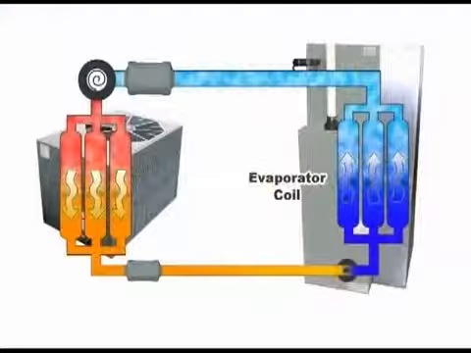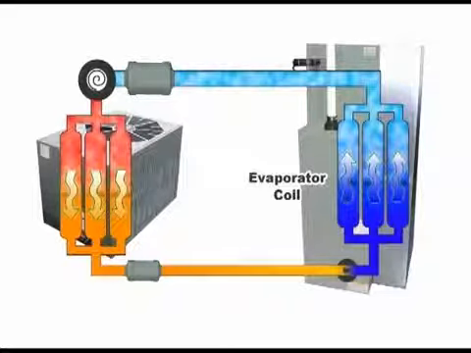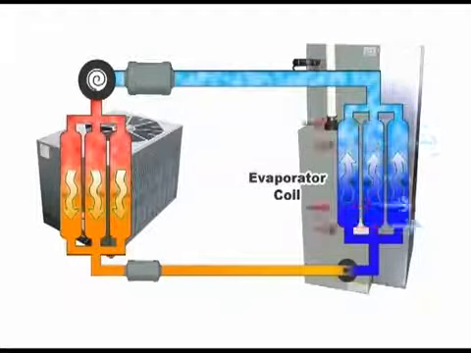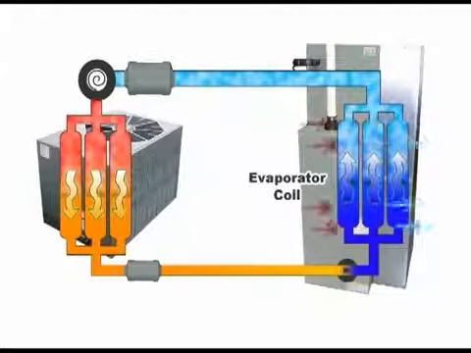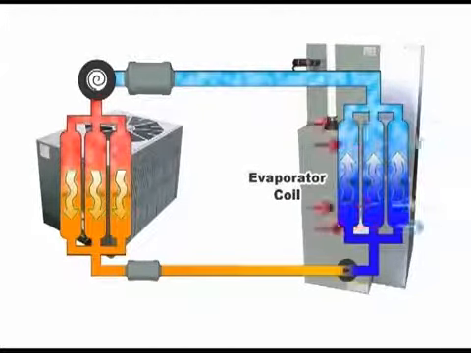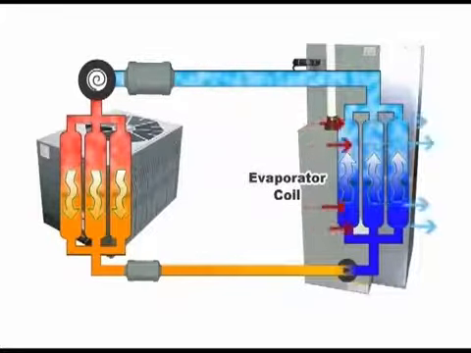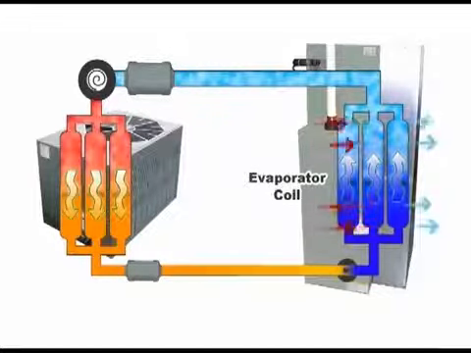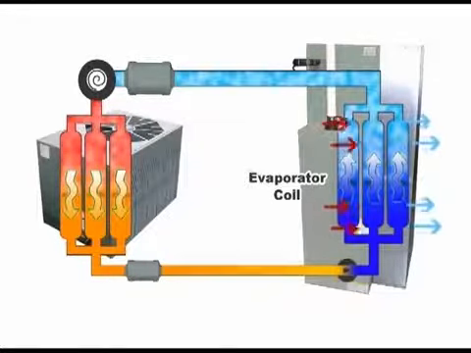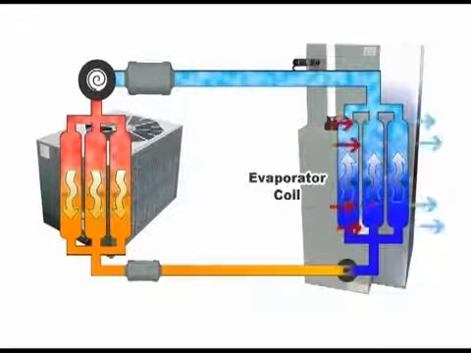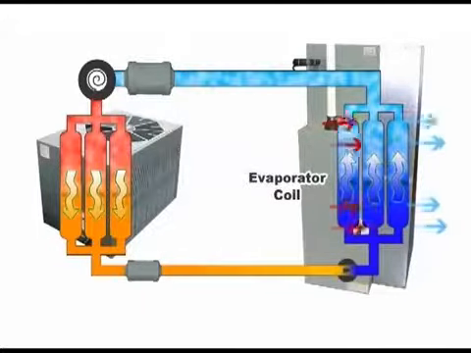The evaporator coil is where the air that we are trying to cool is reduced in temperature. As the warm air passes over the evaporator coil, the heat energy in the air is transferred to the refrigerant in the evaporator coil, resulting in the lowering of the air temperature, the effect that we are trying to achieve: cooler air. Something must now be done with the heat absorbed by the refrigerant.